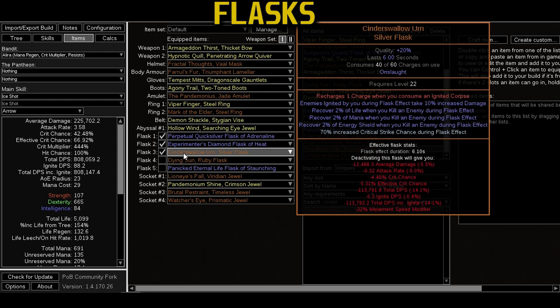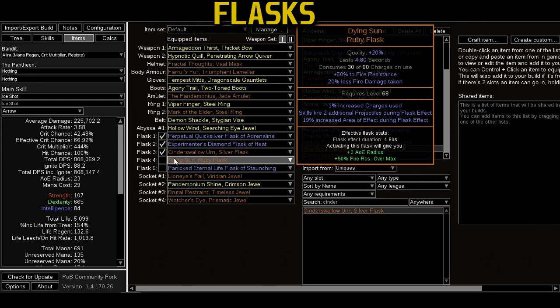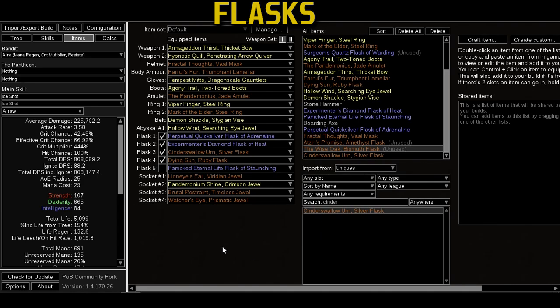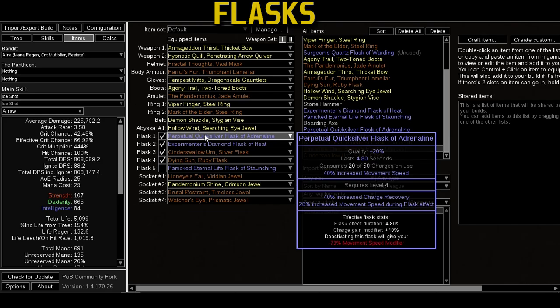It's also a Silver Flask, so it gives attack speed. Dying Sun, obviously. Two projectiles, so this helps with clear, and it also adds two projectiles to our Barrage support, so that means more single target DPS. This is a must, so play with Dying Sun all the time. And the life flask with bleed immunity. So this is pretty much my boss DPS setup.